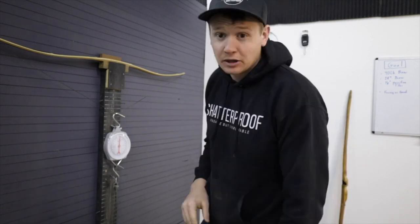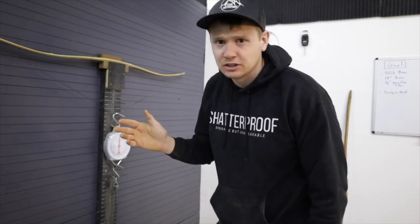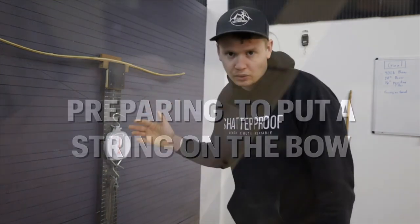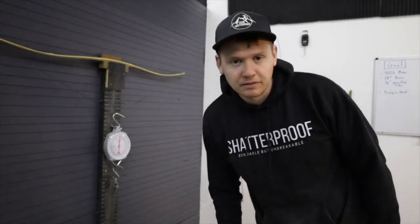And all that's gonna tell me is to switch my brain a little bit to start being just a little bit more careful. And what that is just to remove less wood for the next time I check. That way it's easier to have control. I'm pulling it about 5 inches.